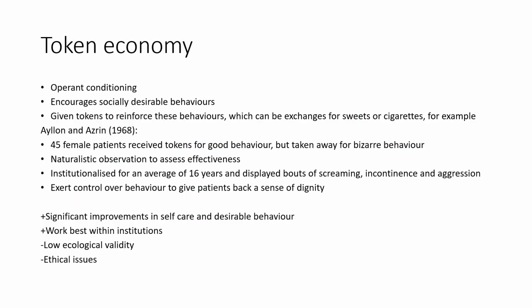Then looking at the token economy, this is based on operant conditioning, encourages socially desirable behaviours, and so basically the individuals are given tokens to reinforce the behaviours, which can be exchanged for sweets or cigarettes, for example. And then Ayllon and Azrin in 1968 found that 45 female patients received tokens for good behaviour but had them taken away for bizarre behaviour, and then completed a naturalistic observation to assess effectiveness. These individuals were institutionalised for an average of 16 years and displayed bouts of screaming, incontinence, and aggression.